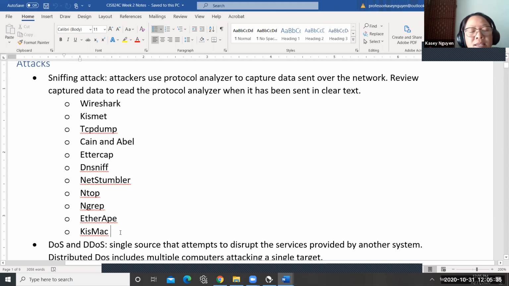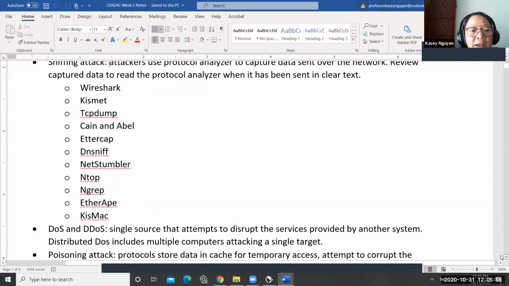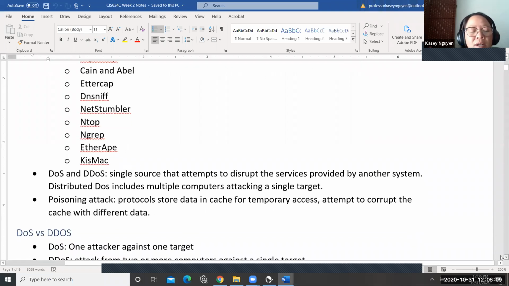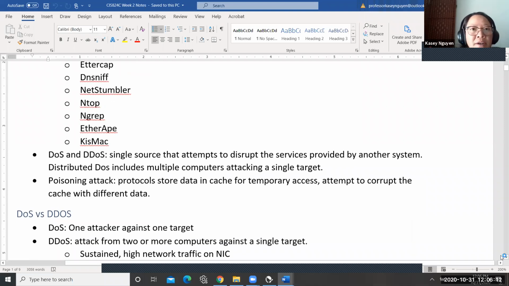Now, Kismet is used for Apple-based systems, and Kismet is used for PC and Linux-based systems. Some of them use a terminal, which is command line, and some of them have a user interface like Wireshark. And so an attacker would study the type of traffic that you have on the network. And internally, we also want to assess our own network and determine what we need to secure or do a better job in security in some sense.